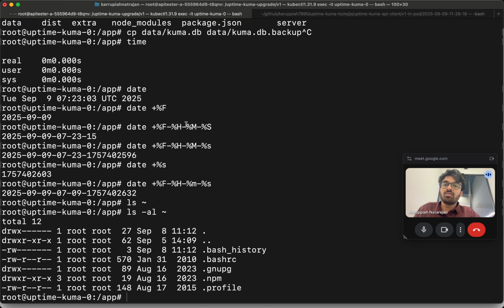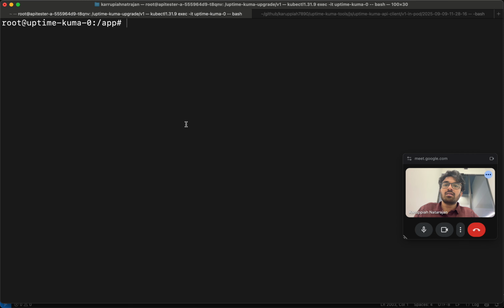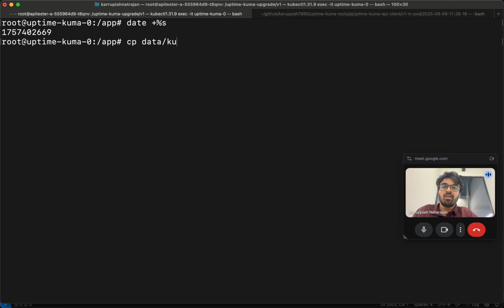Okay, I'll just leave that for now. So I'll just take the cp command, data slash kuma dot db, data slash kuma dot db backup hyphen, this date plus percentage s.